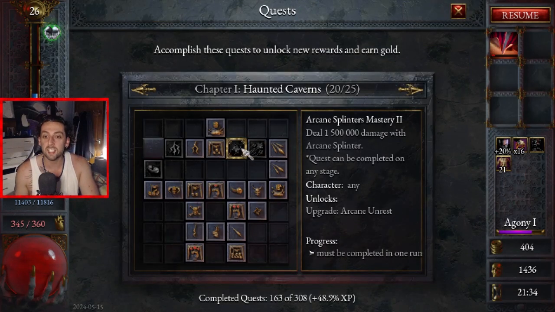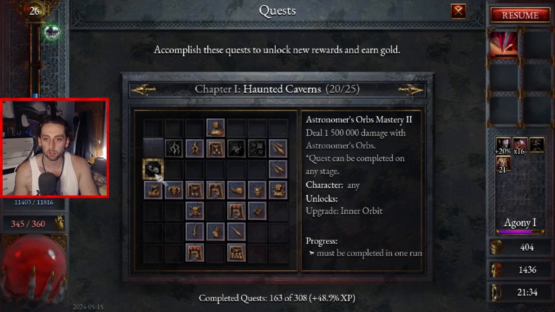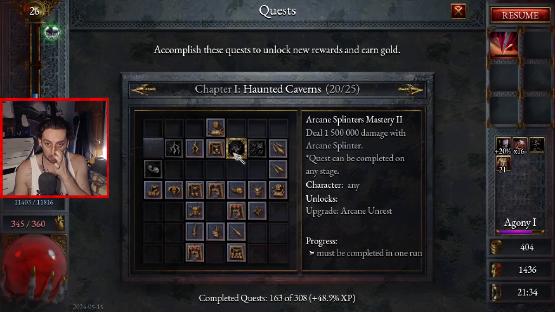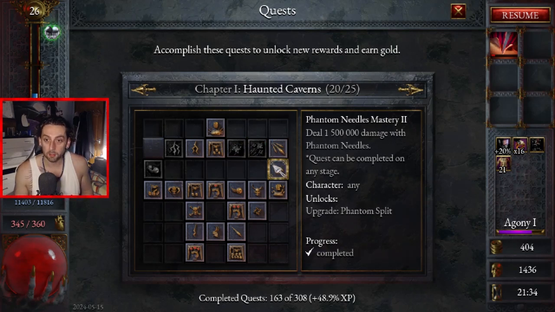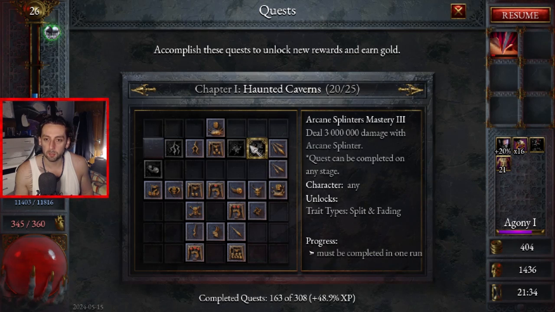Quests. Oh, I can see the quests. Am I doing well? How do I know if I'm close? I need the splinters. I need the arcane splinters. Did we actually get that? Inner orb. How do I get arcane splinters? We got arcane unrest. Wait, arcane splinters. Am I looking at the... What, I just highlighted it. How do I... What?